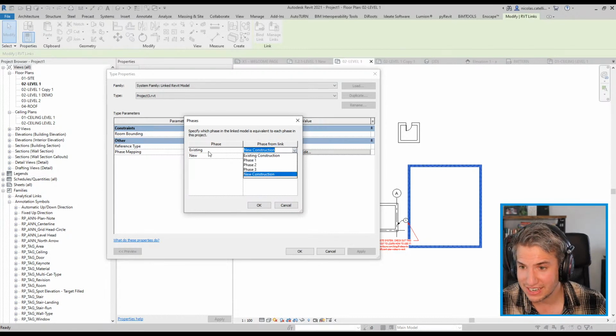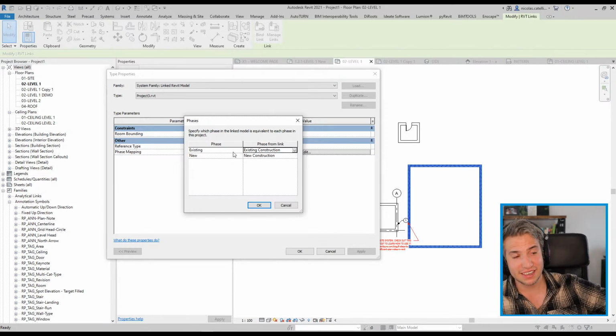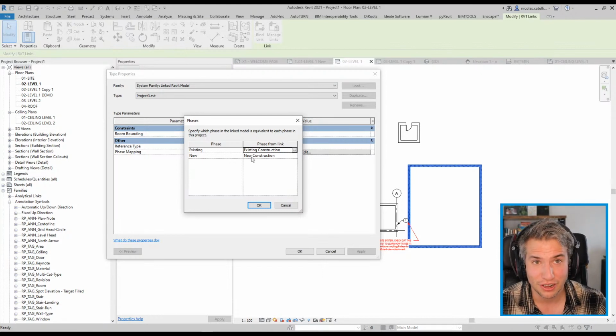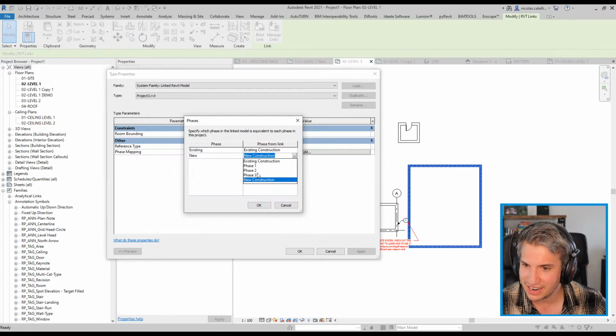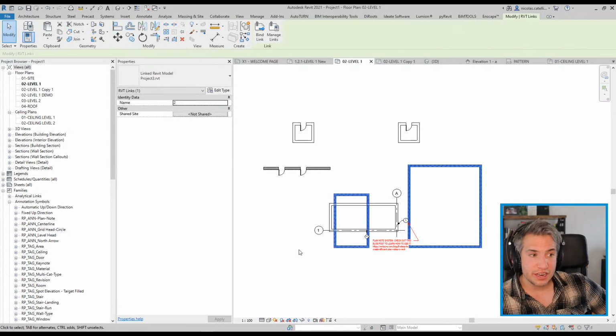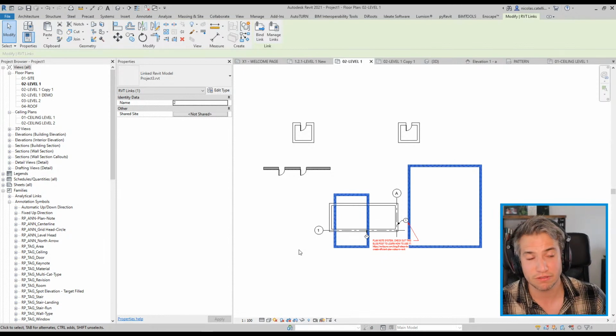So you have to match, let's say existing is existing construction, but if your link has multiple phases, more phases than your main project, you might run into some problems. So avoid that. You should always have the same phases, ideally the same phase names. So in this case, you have all this list. Let's say I think new matches with phase 1 for my link project. But anyway, that's a case where if you collaborate with engineers or any other consultant, in your BIM execution plan, you should be talking about phases and how to name them properly so you don't run into these kinds of issues where you have different numbers of phases in different models.